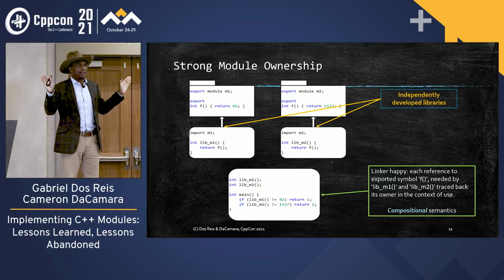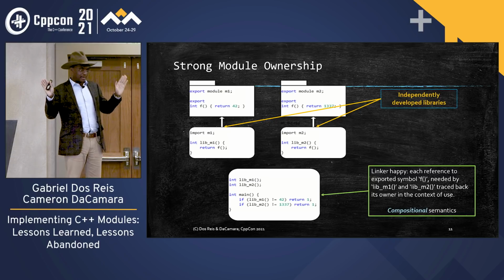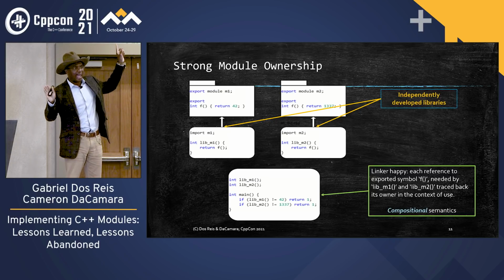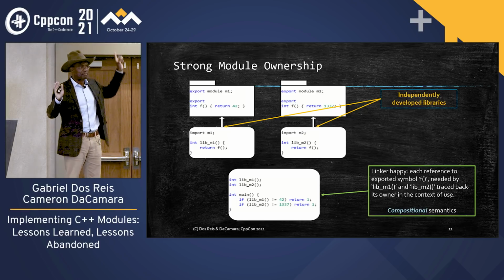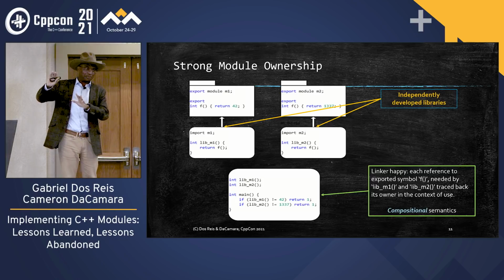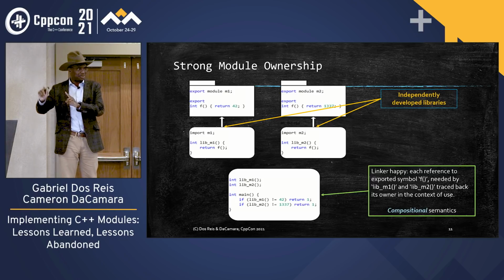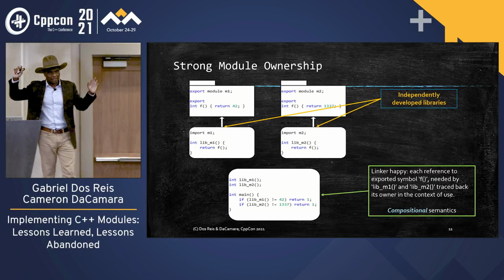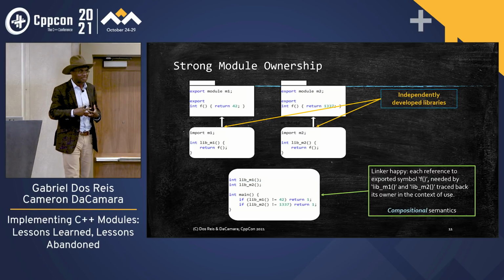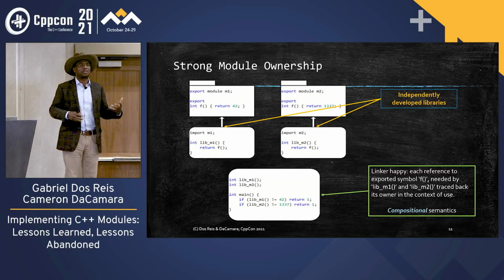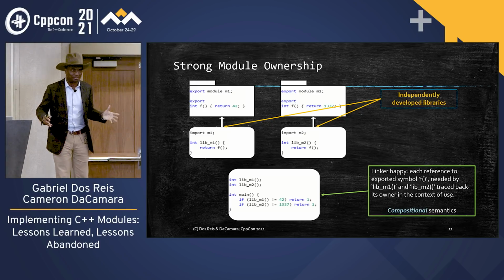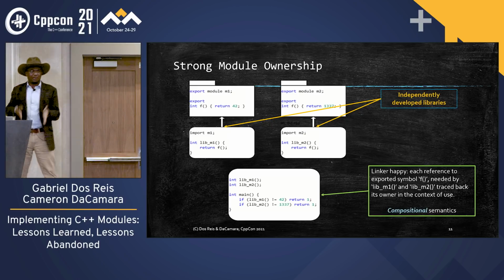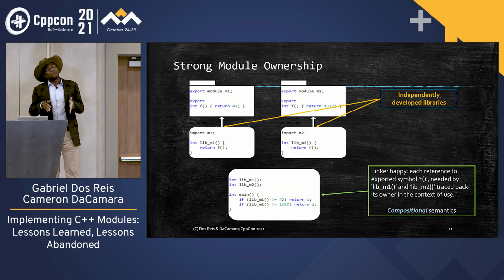They are kept separately. When I call a libm1 function, it uses f from module m1. And the linker is able to trace that back to that library, that module. And the same goes for libm2, whose use of f is traced back to module m2. The two are never confused. Okay. Traditionally, we have always thought that was impossible. It is not impossible. It is really possible with the linker technologies that we have today.